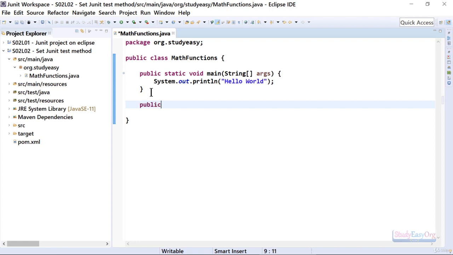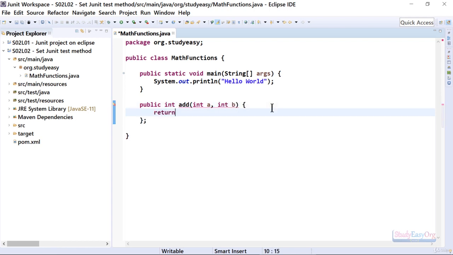So it would be public int add, and this will take int a, comma, int b. All right, this looks good. And let me add in the body. So this will return a plus b. Very simple, easy to understand method.